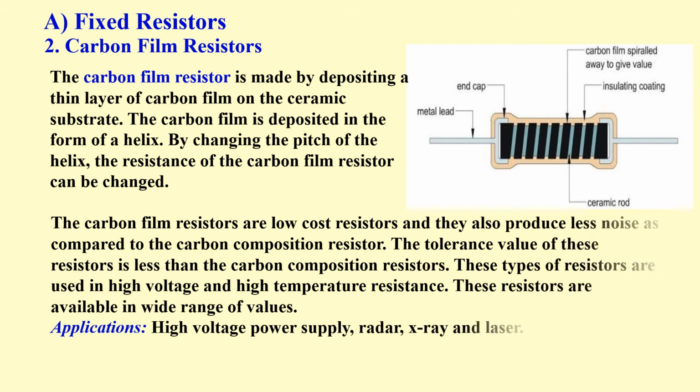The carbon film resistors are low-cost resistors, and they also produce less noise as compared to the carbon composition resistors. The tolerance value of these resistors is less than the carbon composition resistors. These types of resistors are used in high voltage and high temperature resistance. These resistors are available in a wide range of values. The applications are in high voltage power supply, radar, X-ray, and laser.